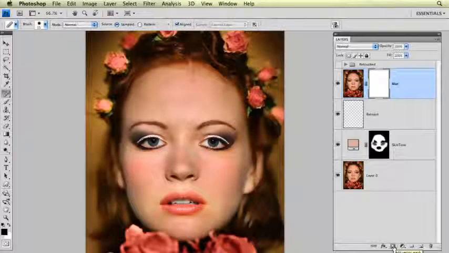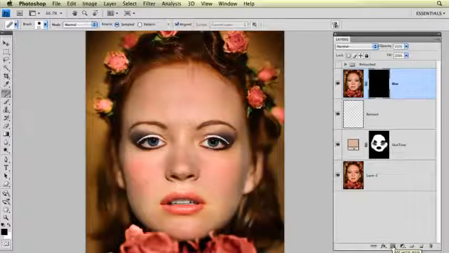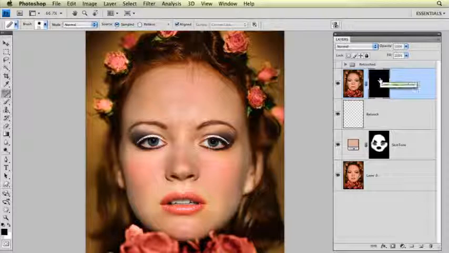I'm going to tell you another little keyboard shortcut to make this a little easier for yourself. As I go to add that layer mask, the layer mask button down here, I'm going to hold down the Option key. On the PC, it's the Alt key. Click on Add Layer Mask. And my layer mask comes in now in black, so it's hiding all of that blur that I added before.